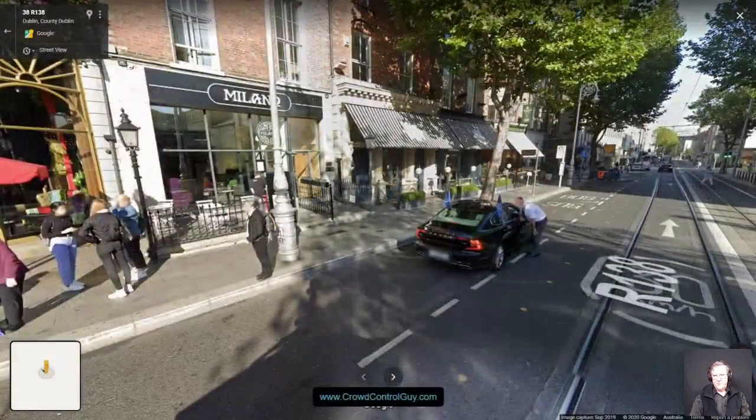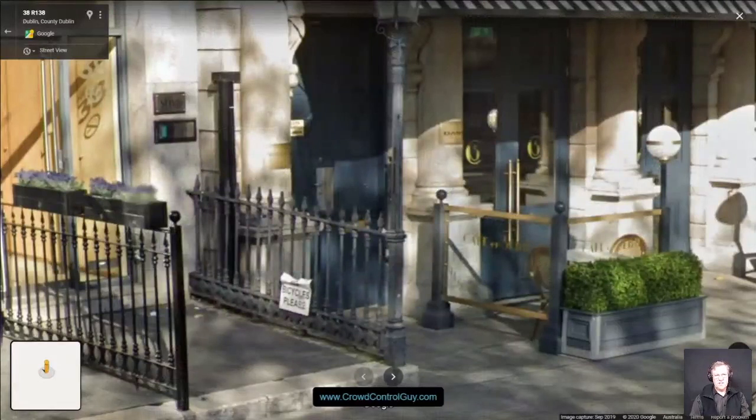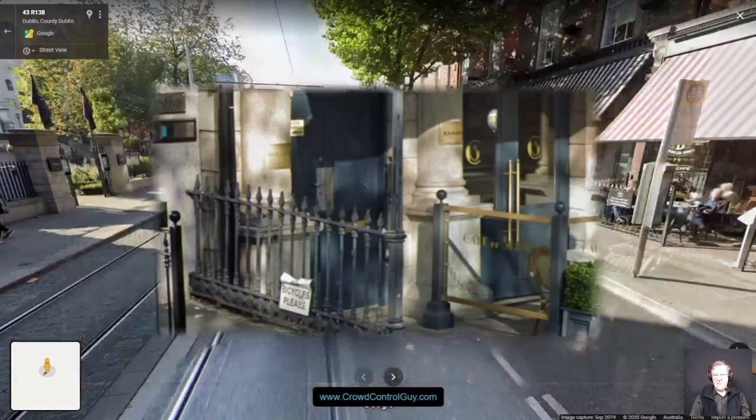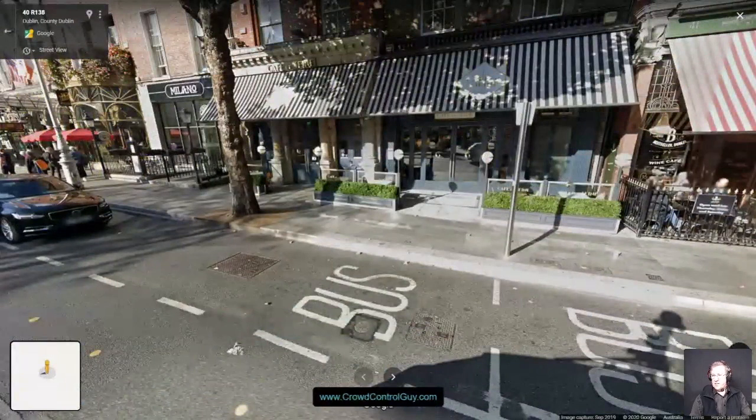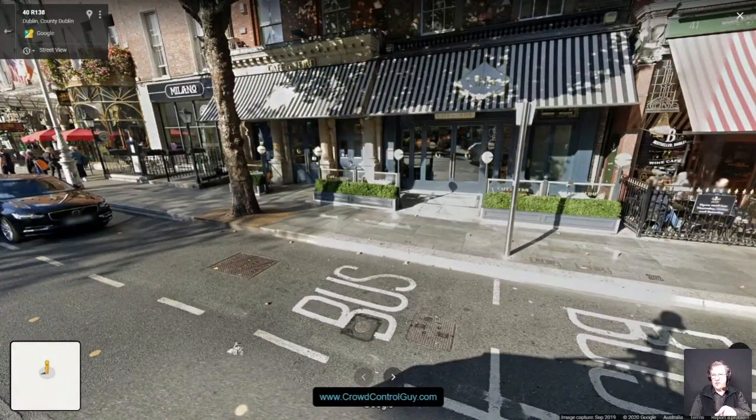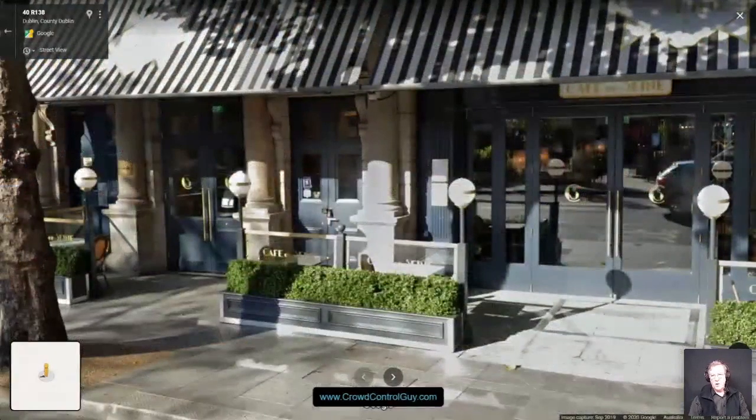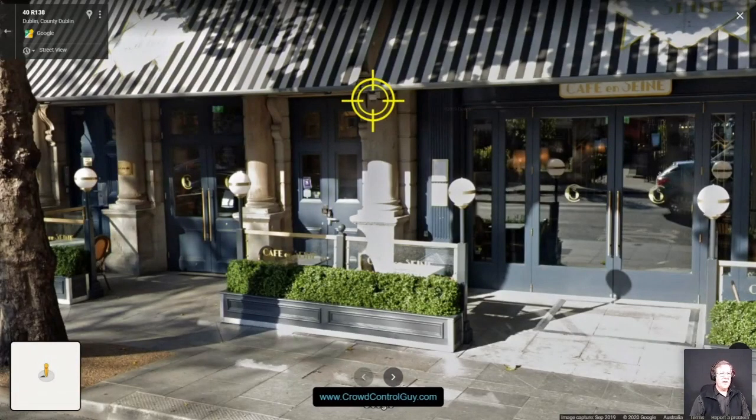Now I've switched over. There's a sign on the door that says CCTV cameras are in use. There's a camera. There's another camera. Can you see the Google thing? So there's a picture of Google taking a picture of Google, and I'm taking a picture of them taking a picture of a CCTV camera. The question is, where is it? That's one. There are another 126.